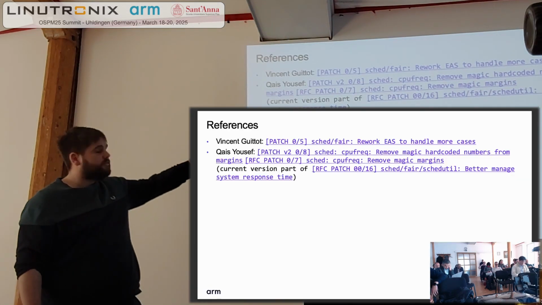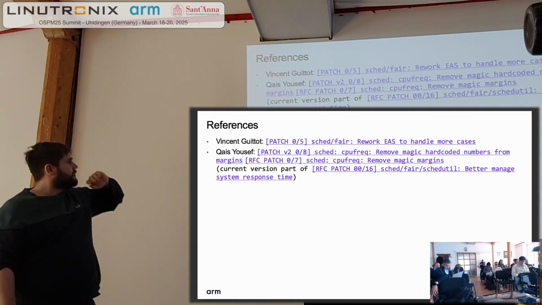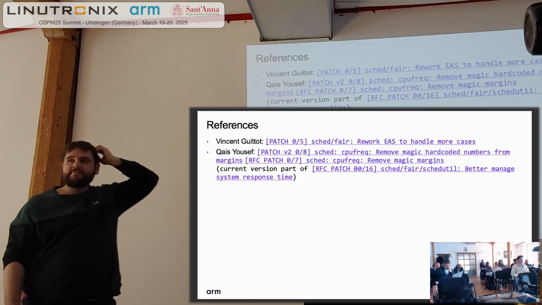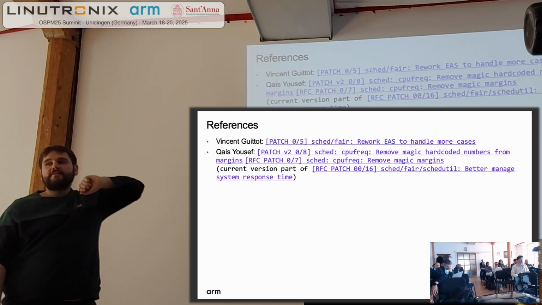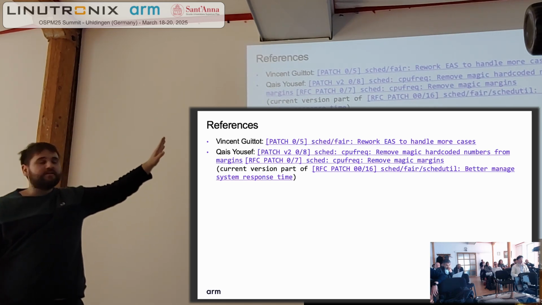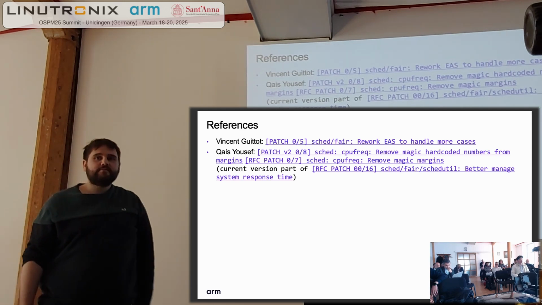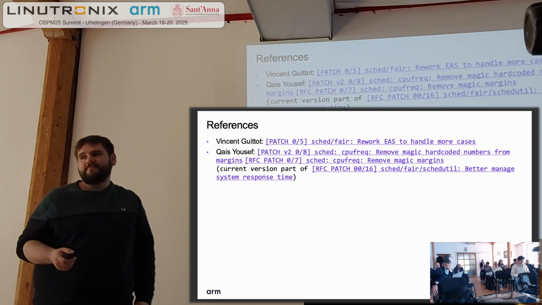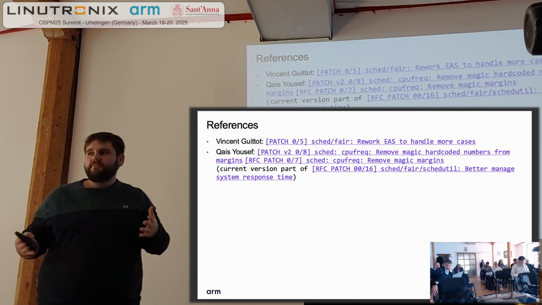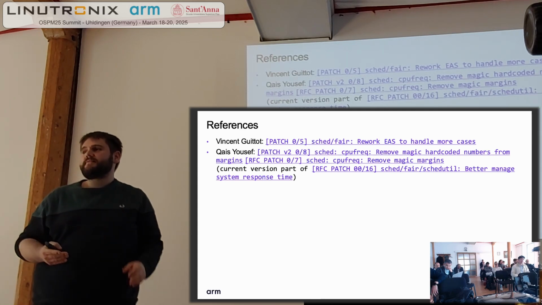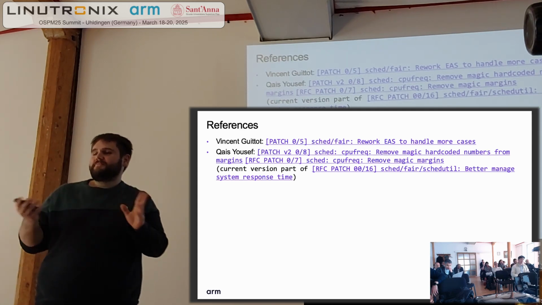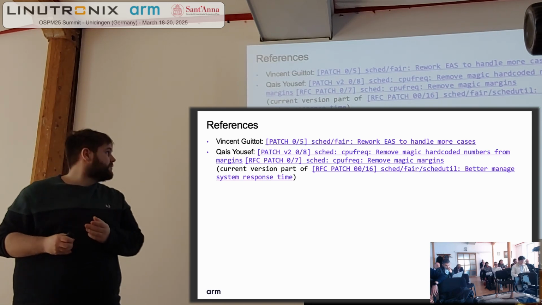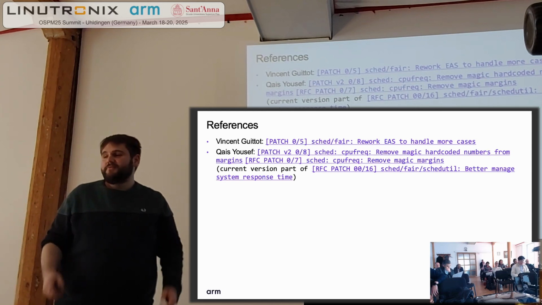I'll just reference it here, by the way, these are the patches I mentioned. ICE is now part of the better managed system response time that John touched upon, and it also has a second series that didn't do the overutilized stuff. That's why I linked it. But I'd be interested in some more discussion on Uclamp Max: what's really the use case, and if you can somehow get it into mainline also with Intel, with x86 EAS, when that's happening, do we care about it? Is that something you would consider useful? Or what do we do?